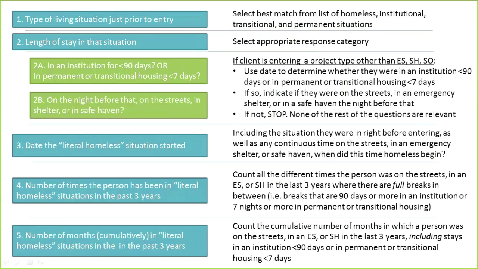So now that you understand what the fields mean, I'm going to talk about the structure of the questions that you might ask a client to gather information and walk through two examples, talking about our hypothetical person, John, and his housing for the last 3 years. So we'll start with John entering a shelter on October 10th, 2017. He's entering the shelter from a stay out on the streets, so the response for field 1 will be place not meant for human habitation.